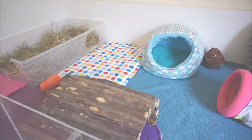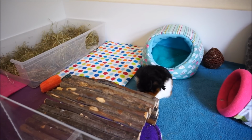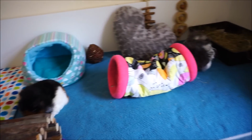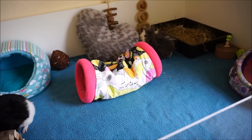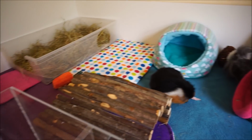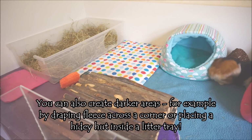So first of all, use litter trays and think carefully about where you position them. Just by watching your guinea pigs, you'll get an idea for where they're most likely to go to the toilet. And this is usually in darker areas of the cage, such as corners or under hidey huts and places like that. Now, if you put your litter trays in these areas, then without any training needed, they will naturally be more likely to use them than if you put them just anywhere. And it also works better for the feng shui of the cage to have them tucked away in corners.